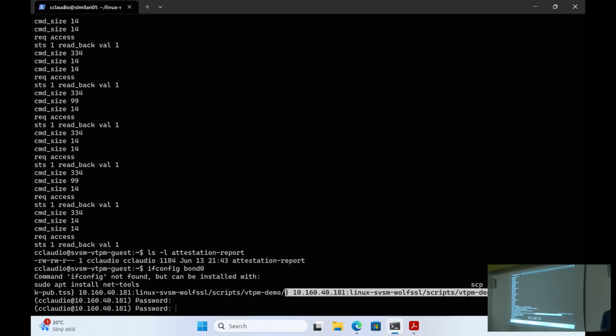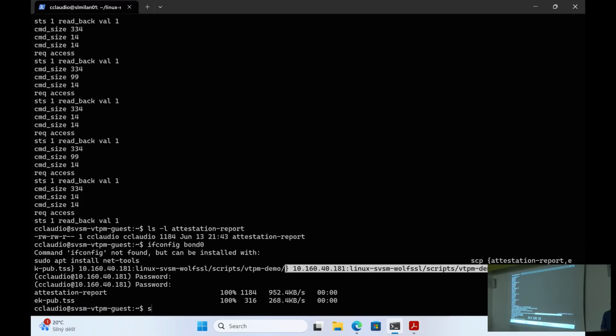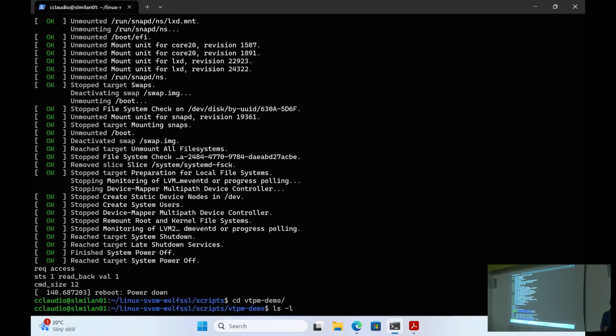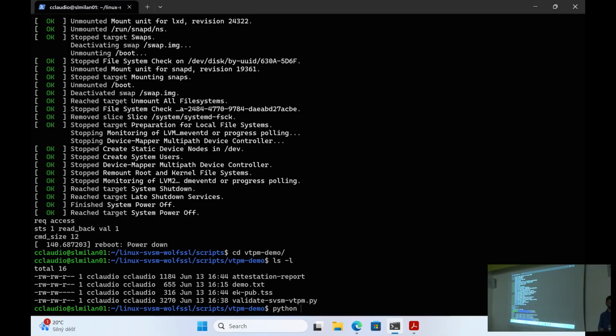Then we get the attestation report also by reading the TPM, and copy the attestation report and the EKPub to the host, simulating a remote attestation, but it's not remote.